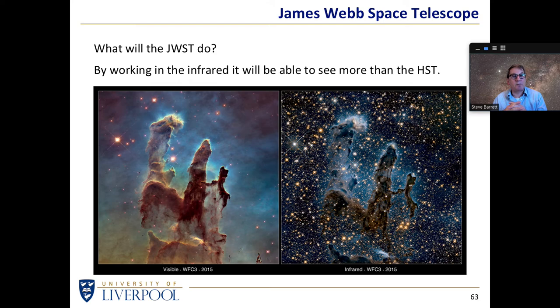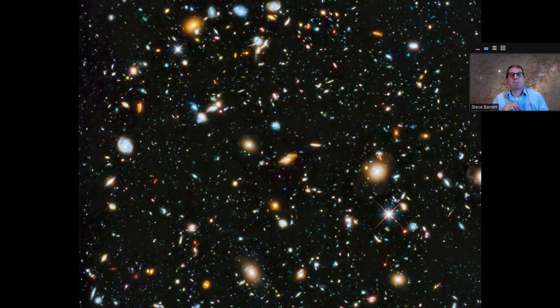So stellar formation is one aspect that the James Webb will be able to do for us, but also when we're looking at exoplanets that are in the process of formation around stars, again a very dusty environment. It's very difficult with optical telescopes working in the visible part of the spectrum to see exoplanets in the process of formation. But infrared will be able to cut through a lot of that dusty environment and be able to tell us what's going on. So stellar formation and planetary formation will be something the James Webb will be able to excel at.